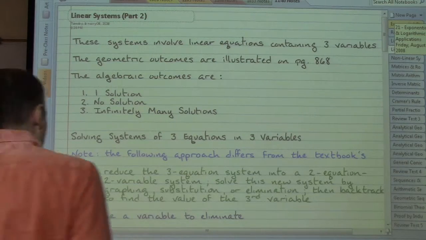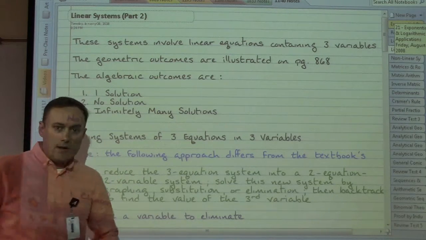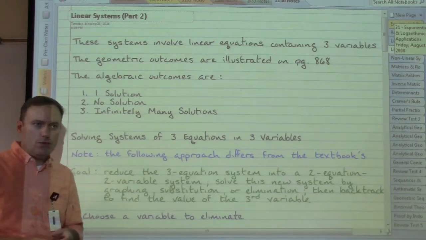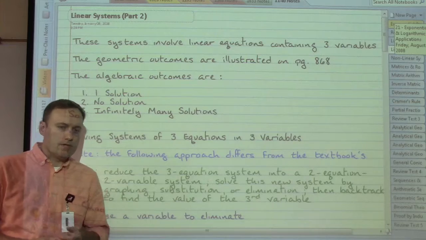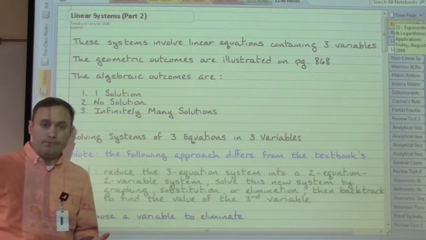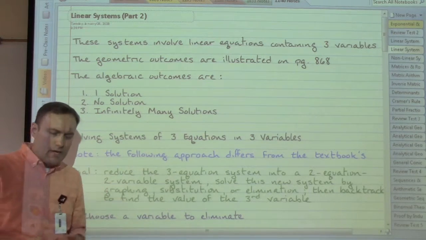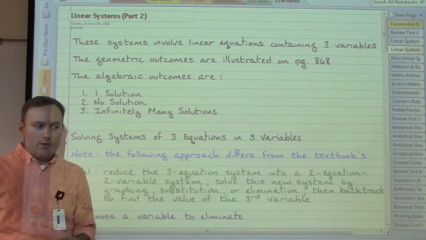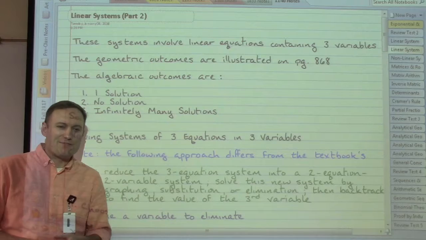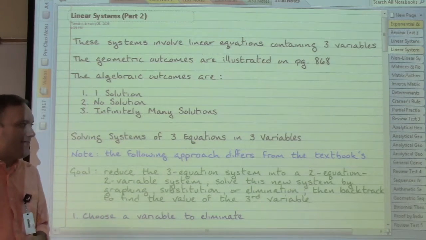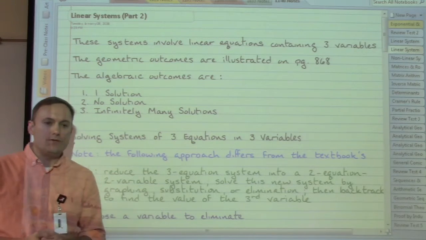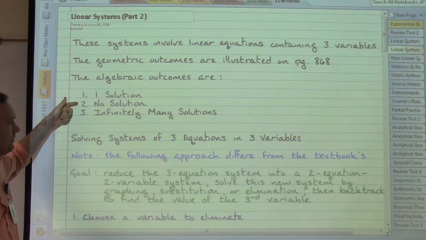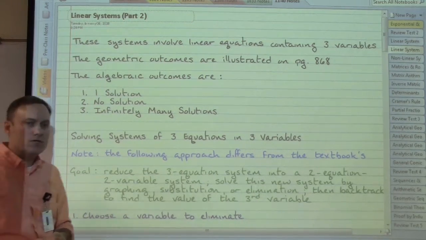All right, so now we want to basically step up our game here with our systems and be able to move from having two equations with two variables in them to having more. And so if we just step it up a little bit to where we would have three variables showing up, we would prefer to have three equations so that we have the chance of actually working out a single solution. But there is the possibility that we would still have either no solution or infinitely many solutions.